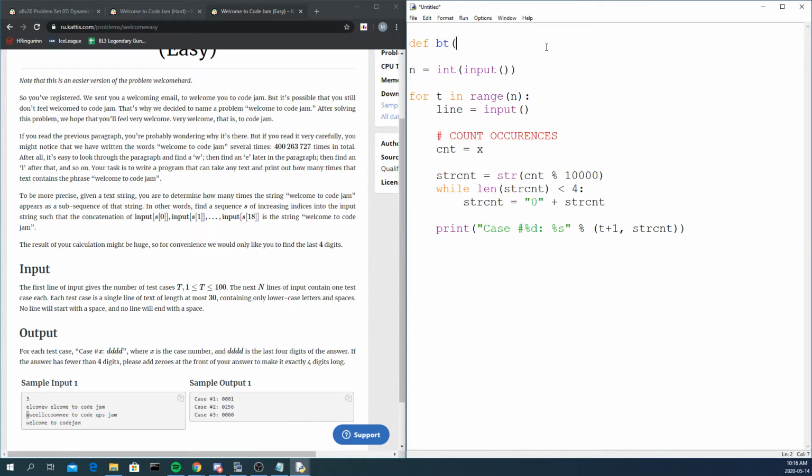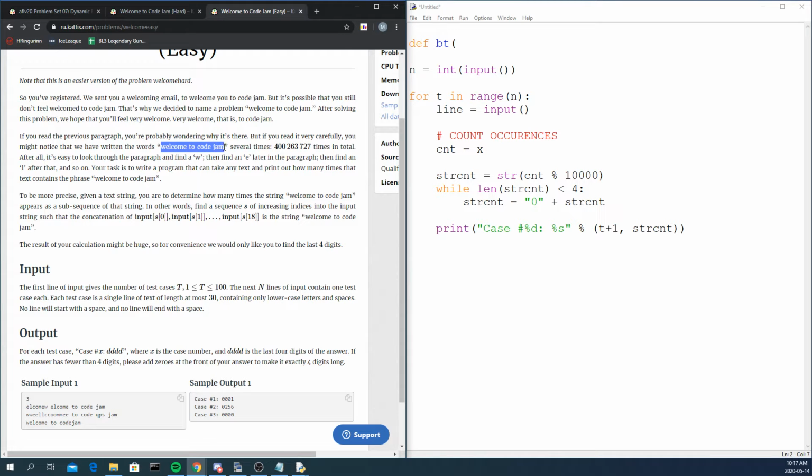It'll take, so we need to know where we are in the text, like what position we're at here in this text. And we need to know what position we're at in the input here, the pattern we're searching for.